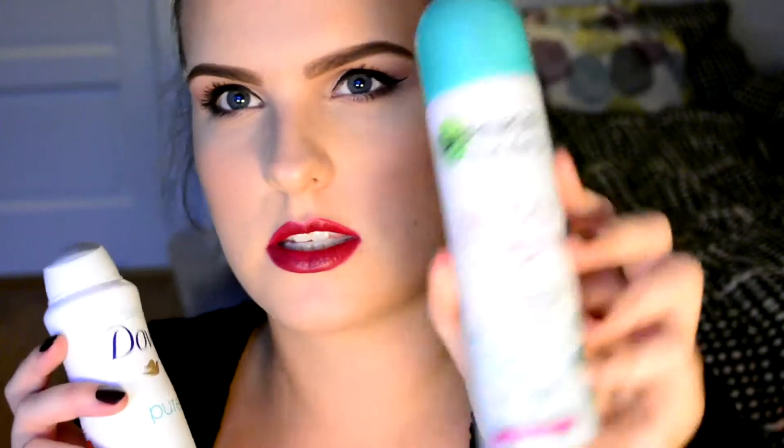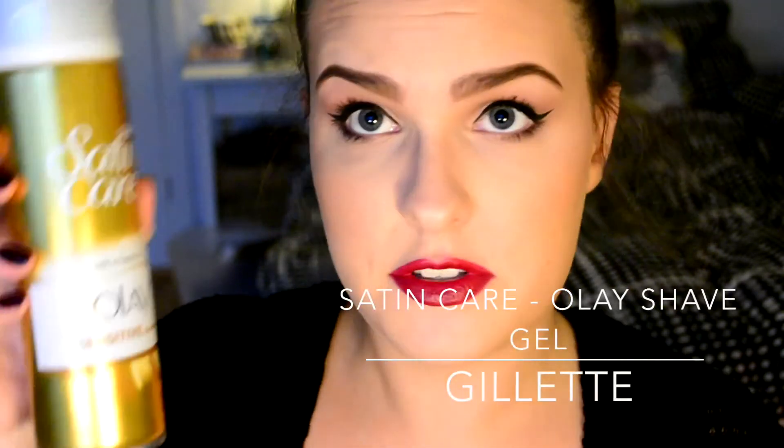I have some Olay shave gel — I like it. I don't use shave gel all the time but when I do I always use the Schick ones and nothing bad to say about that. Then a large TIGI Rockaholic dry shampoo — I think it's been a long time since I used this. I liked it though, it didn't have that white cast that some dry shampoos have. I'm not sure why I didn't repurchase, but maybe I should.